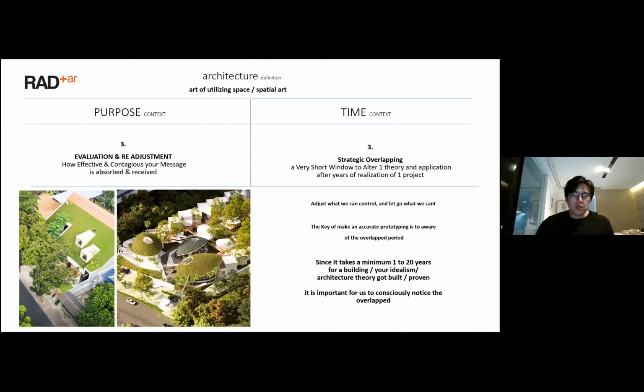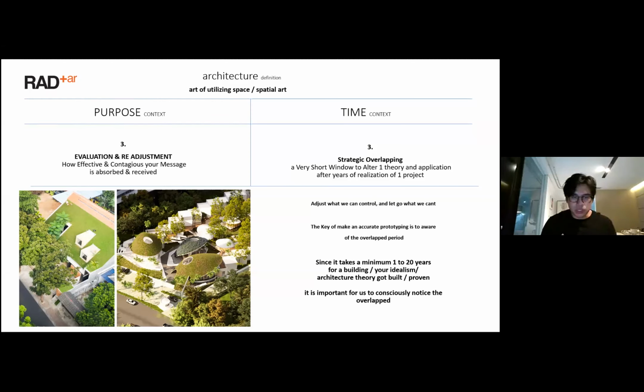Let's say you're very inspired by a project, and you consciously or unconsciously mimic the idea and the spirit of this design, right? And then your client likes it as well. So what happened? You design exactly the spirit and the content following what is proven to be very successful.